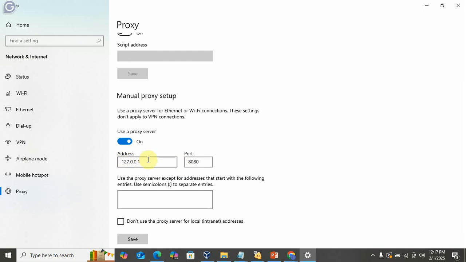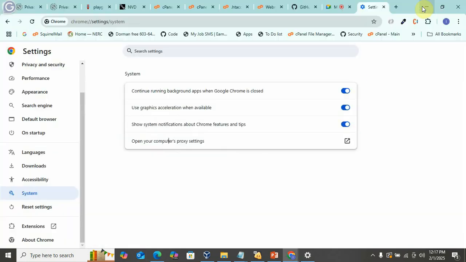So if you forgot and you leave it on... Burp Suite runs on port 8080 on the localhost. When it starts running, it runs on this. This is the localhost, the loopback IP address 127.0.0.1, and it works on port 8080. So I have 8080 there, and then I'm going to save that. The moment I save that, I'm done configuring Burp Suite as my proxy server.